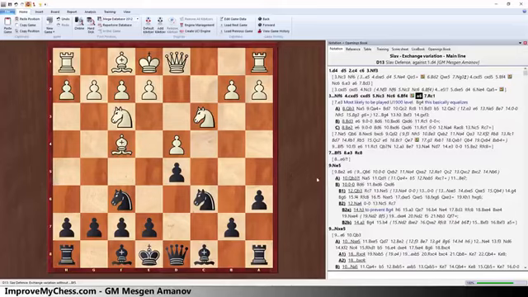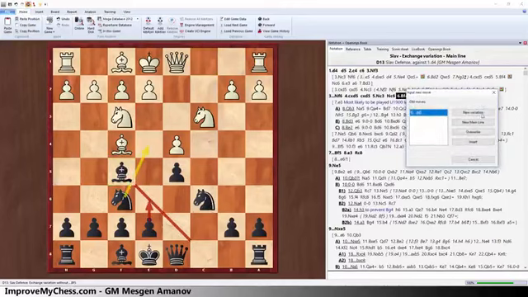So after a6, what's the idea? We're waiting for the pawn to go to e3, or we're waiting for the main move, rook c1. We don't really wait for the move because it's a useful move, but we are not blocking the bishop with e6. For example, let's take a look at the drawback of bishop f5.